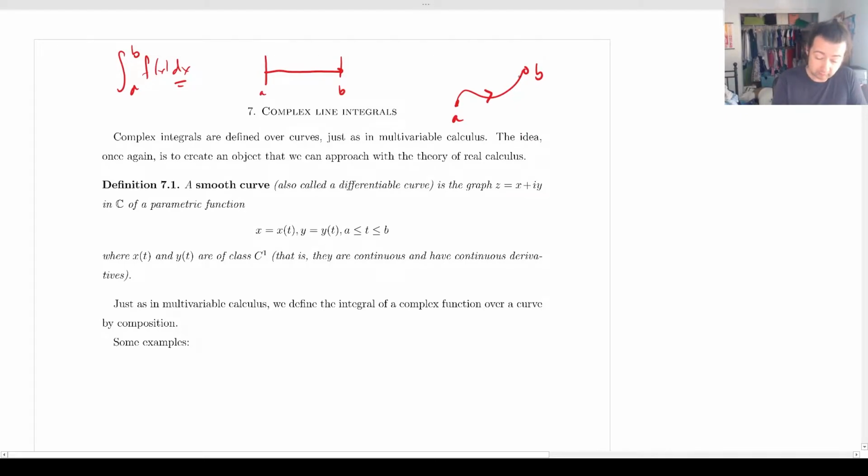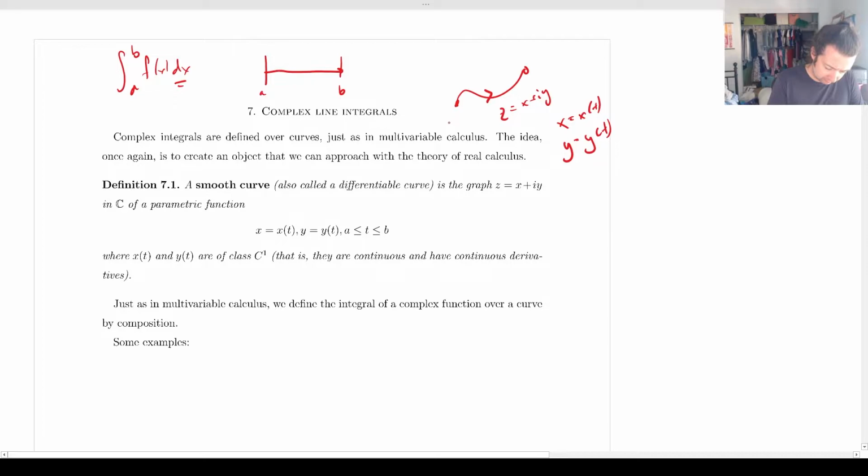For us, we're going to think about these things as points z equals x plus iy, on some curve, where x is a function x of t, and y is a function y of t. Normally we choose a parametrization from, say, 0 to 1 if it's natural. Other possible parametrizations run through angles, so there might be a's and b's that correspond to polar angles. I should be careful here because we're using a and b for time and also for space.